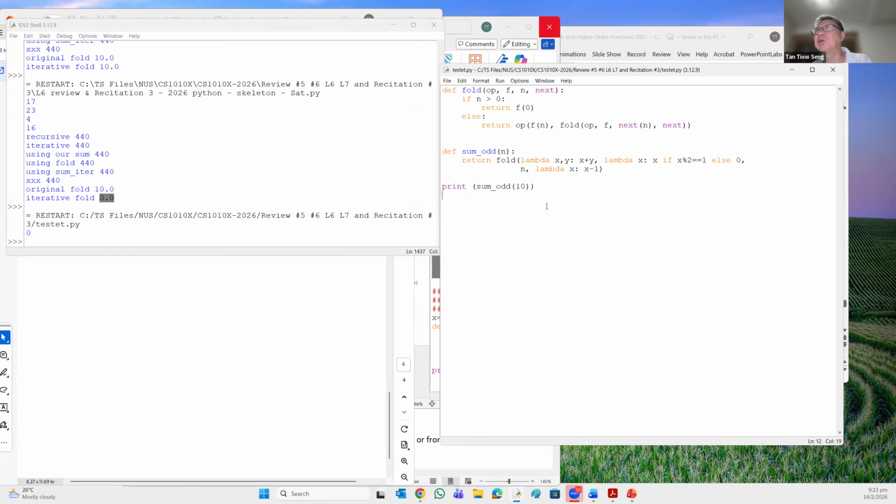Okay, it's 0. So something is wrong. To 10. If n greater than 0, f of 0. F is a function. The function is here. So if I return x, let's see what I get.